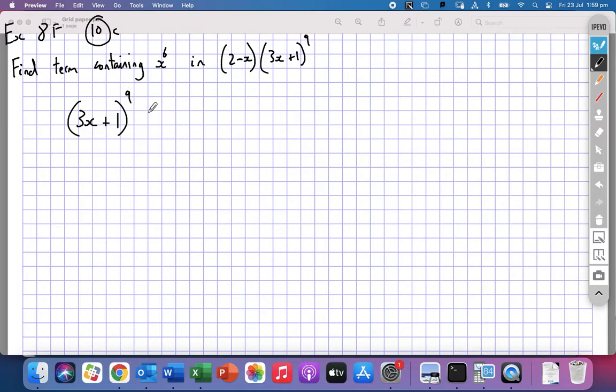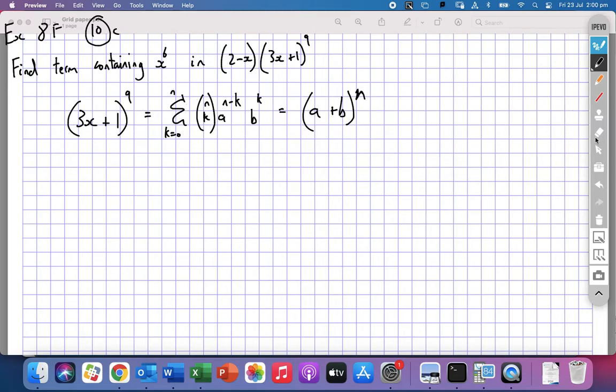So if I was to expand this, I would use the formula here and come up with this sum, right? This is the part that we would like to consider first. A to the power of n minus k times the b term to the power of k, where I'm thinking of an a plus b all to the power of n, right? That's an n.